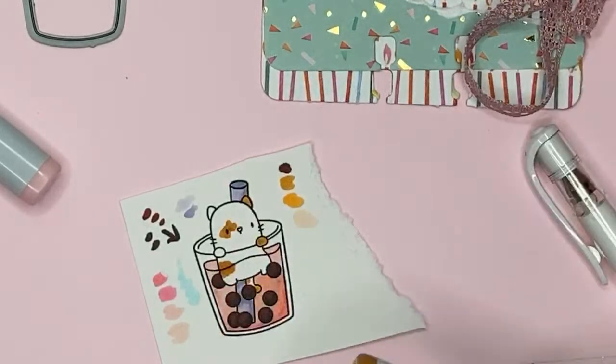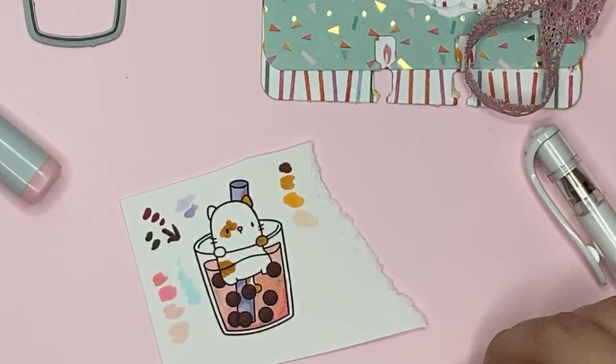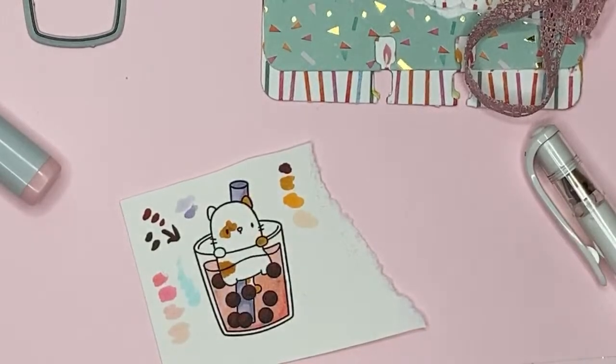Okay, so there we go. Now, do I want to add other colors? I don't think I'm going to use this one because I really enjoyed the other color. I'm going to add some brown spots as well.